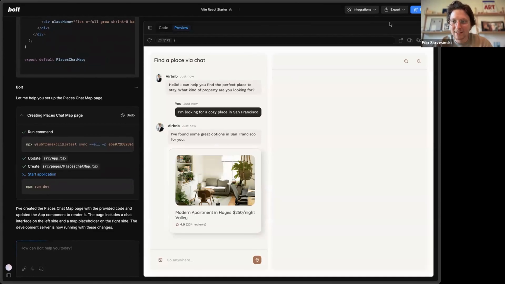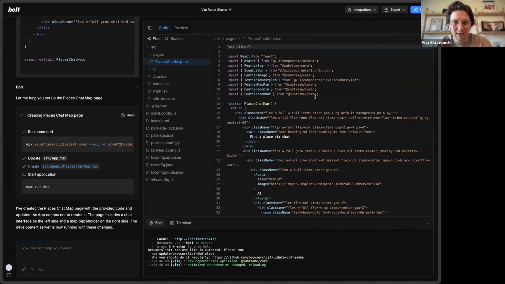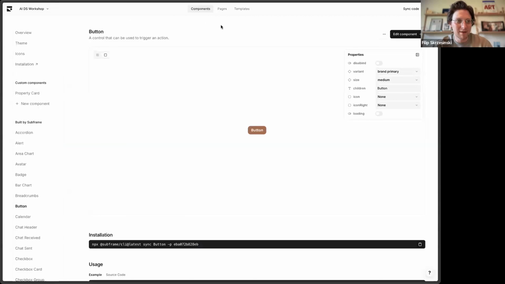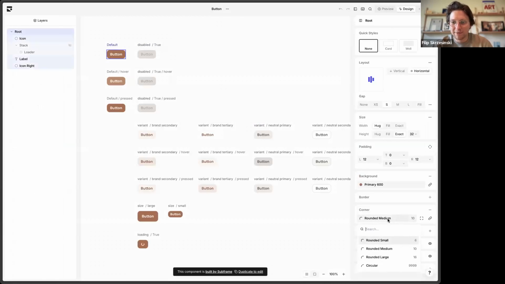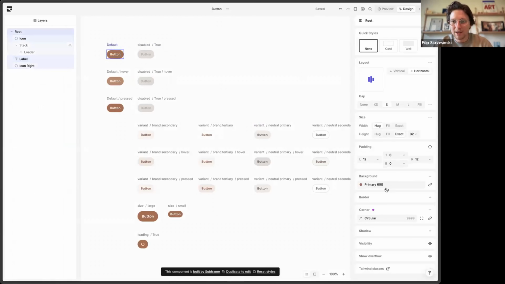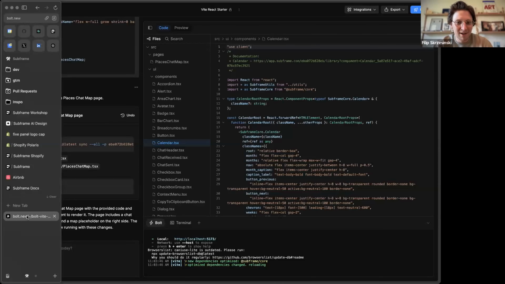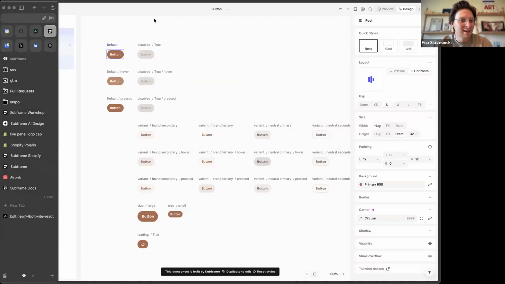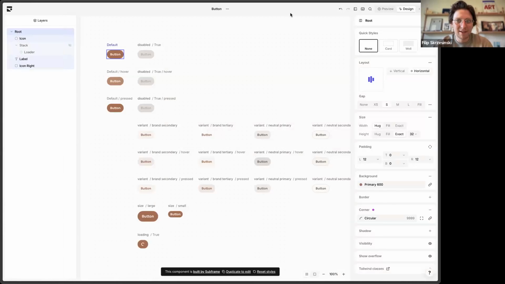So there we go, right? That matches up pretty nicely. If we look at our code here, you could see that it's updating all the Subframe components, which are here. And these match exactly what you have in Subframe. We could go in and say, all right, let's make our buttons fully rounded, kind of that classic case. Let's make them a little smaller. And actually, I don't know if we're using any buttons here. I guess we're using this icon button. So let me undo that.